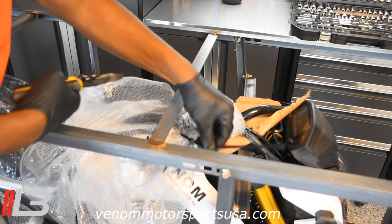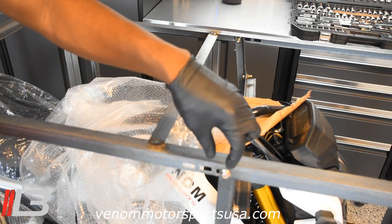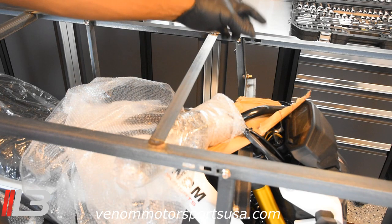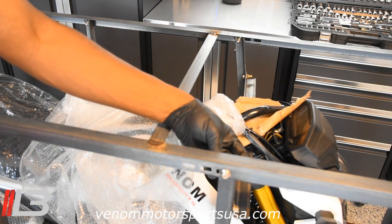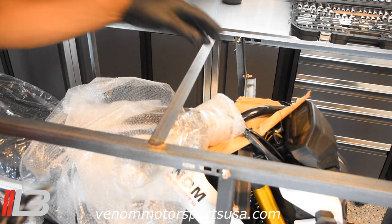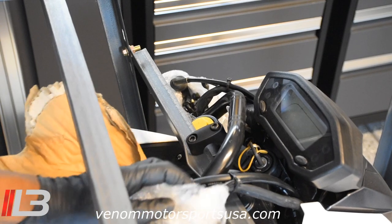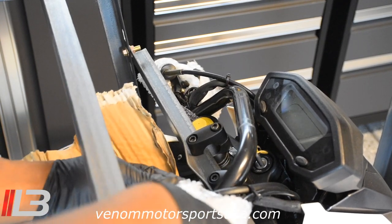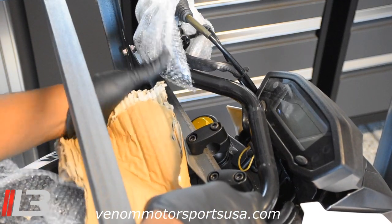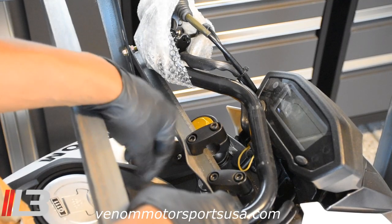Oh, and in case you were wondering, I was using a 10 millimeter socket for the bolt when I was going around, and a 12 millimeter wrench on the opposite side of this for the nut on the back. Okay, now that I cut the zip tie off the handlebars, you can see these bolts right in here. We'll actually put the handlebars later on, but you see these four right here, 1, 2, 3, 4.